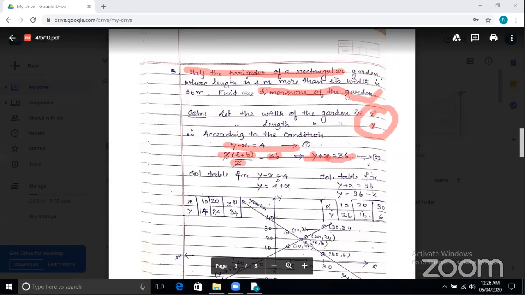For that, you have to draw the graph, because we are solving the equations through graphical representation. We are drawing these equations in the graph and checking at what point they intersect. For that, we require two tables for the two equations. Solution table for the first equation: Y is equal to 4, and this minus X will go to that side. Therefore, 4 plus X. Any doubt here?